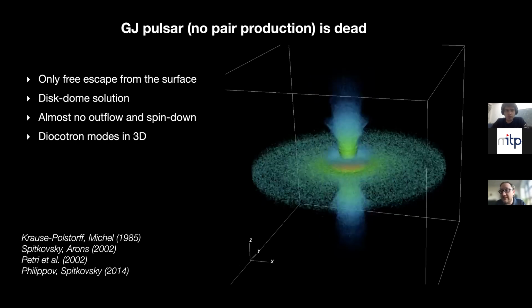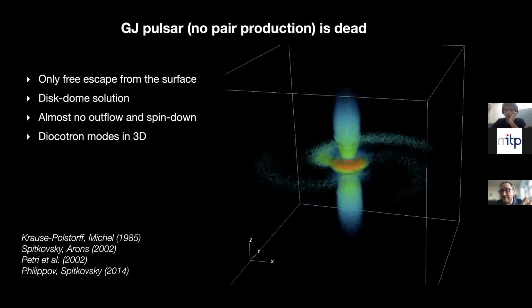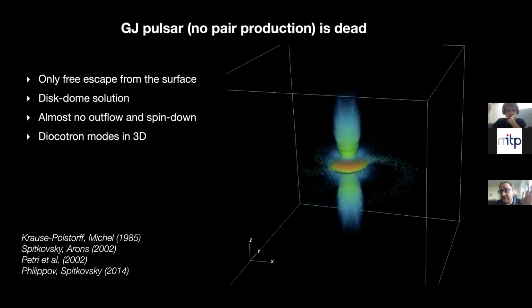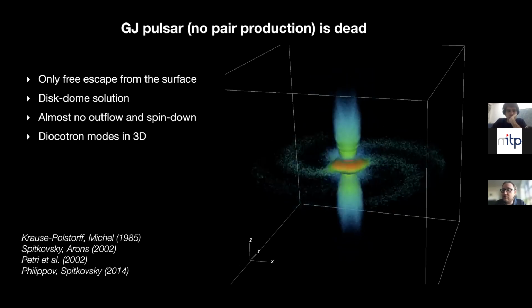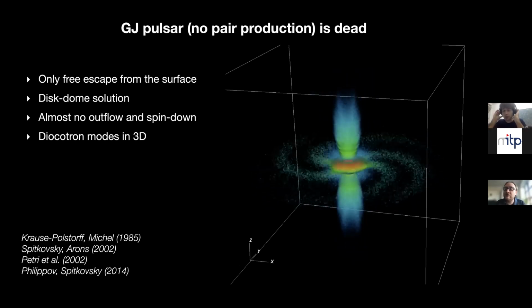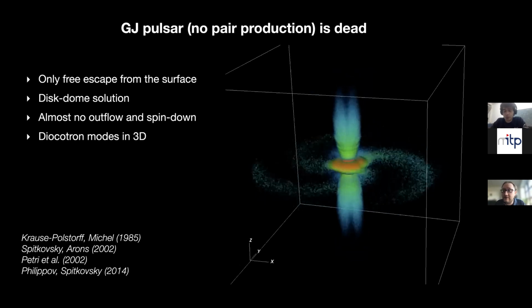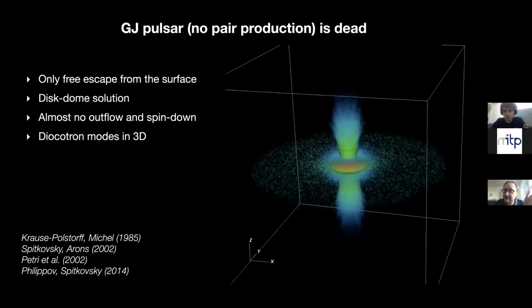However, the current that these ions drive is very small, and if the current is small, it doesn't allow to modify the surrounding magnetic field, and basically the solution doesn't produce any outflow or any noticeable spin down compared to the torque that you would just get by emitting electromagnetic wave in vacuum. So we think that this is a state of pulsars where they get old beyond million years.